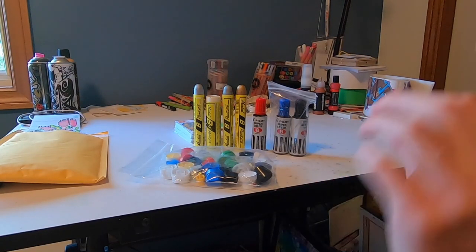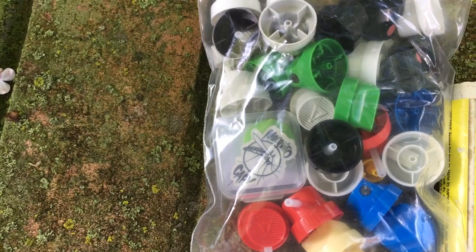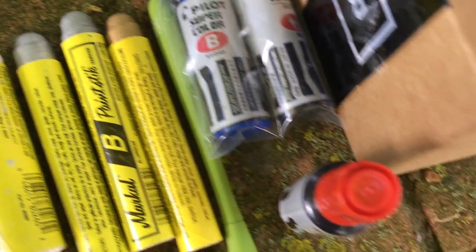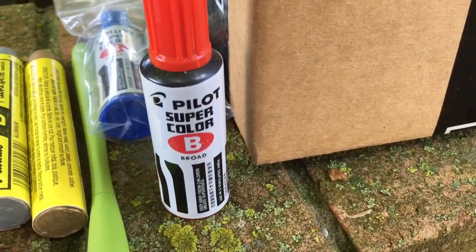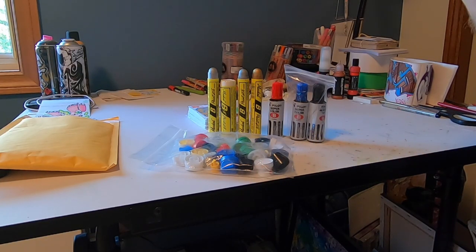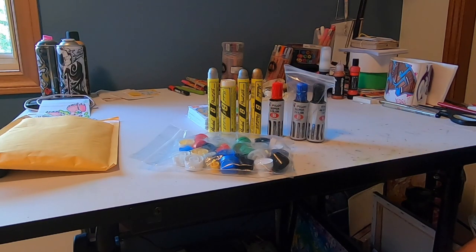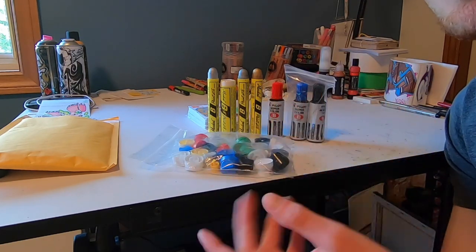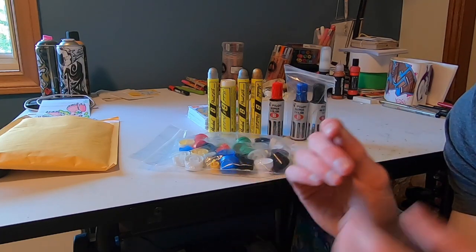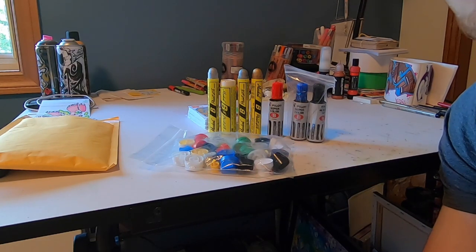I had to bounce from outside because people just insist on cutting their grass. Just to give you guys one last look at the little bit of stuff I got here. As much as it's always nice as a graffiti writer to just stick to the stuff you're used to painting with — honestly, most of the time I'm fine with a vegan outliner cap and a New York fat, and I could probably do almost all my pieces with just those two caps — it is nice to try some stuff out every now and then. Step out of your comfort zone. That's really what's going to help you improve sometimes. Stepping out of your comfort zone, trying some new things, trying some new techniques — and hey, you might find some cool new writing tools that you love to use.